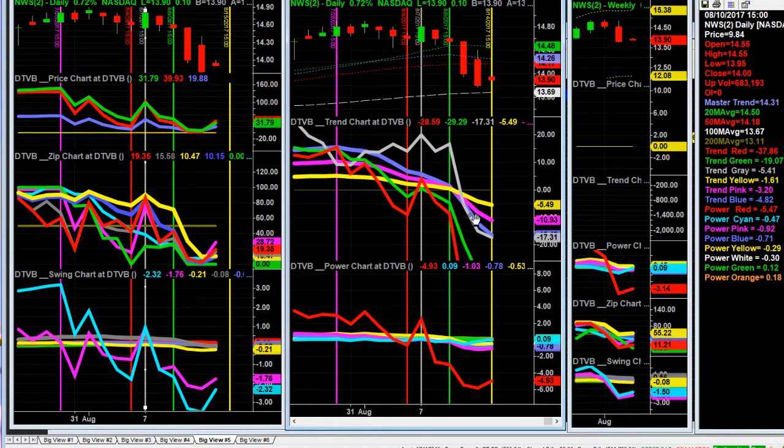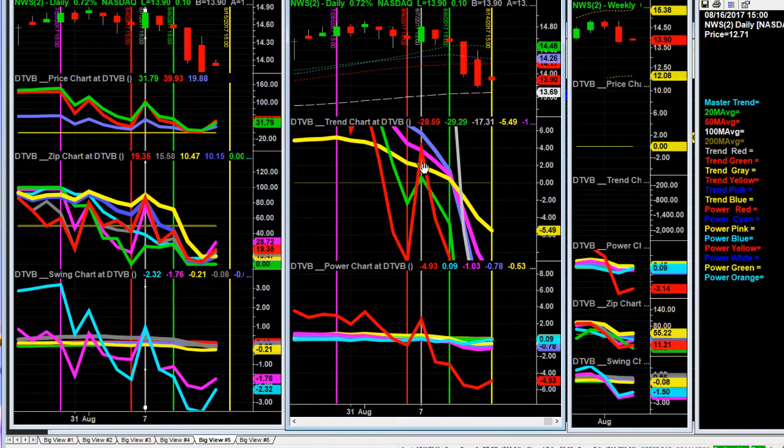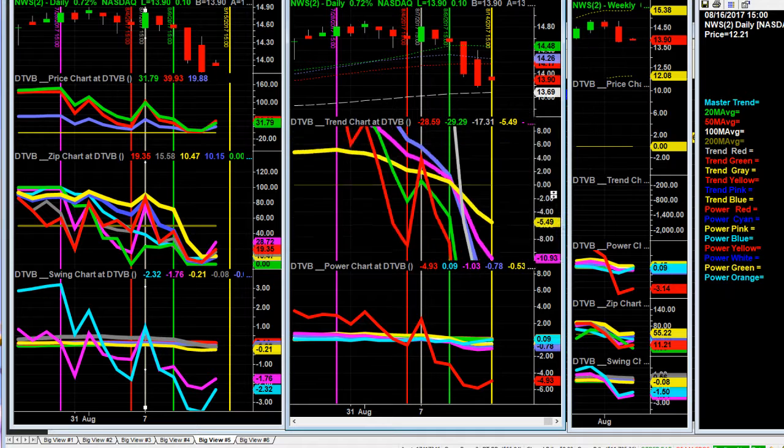But there's obviously much more power in the trend blue, pink, and yellow lines. They are heading down. There's much more power in the fact that trend red and green are under zero. On the gray vertical line, they did an up touch. Red is just over the pink line, so it's like an up touch pink, and the green is up touching the yellow, and then of course the gray is on the peak.